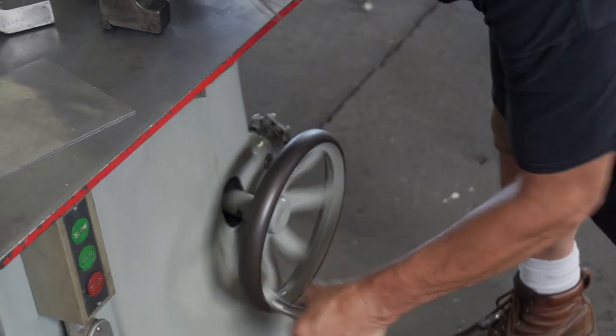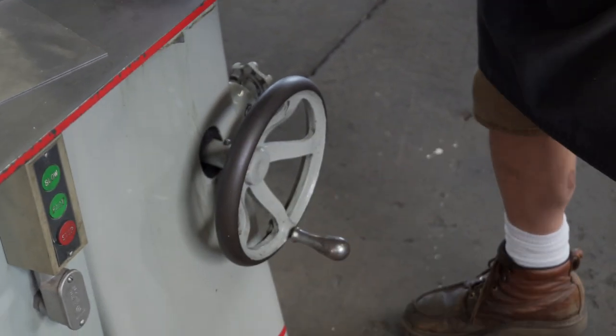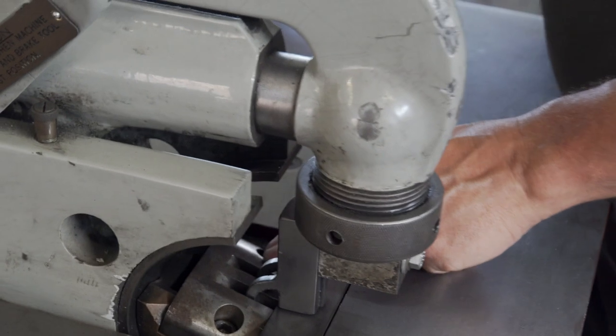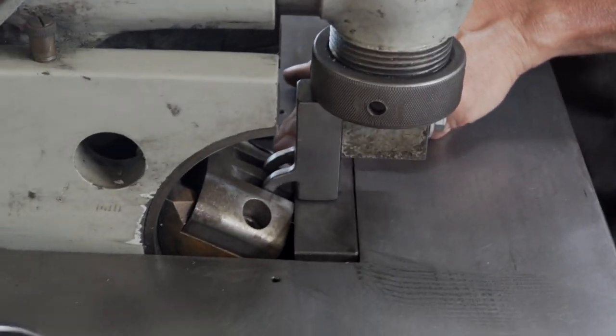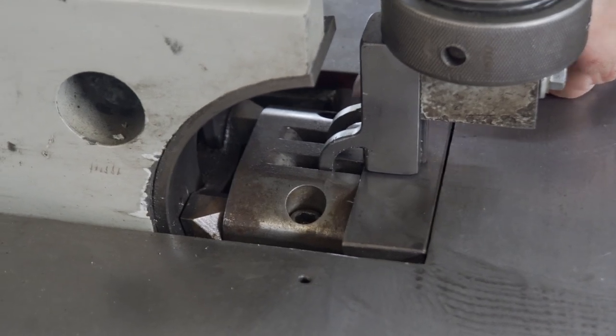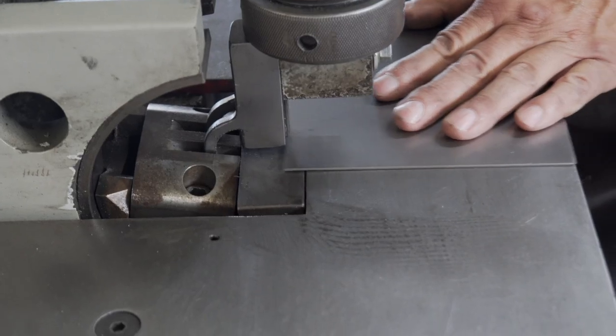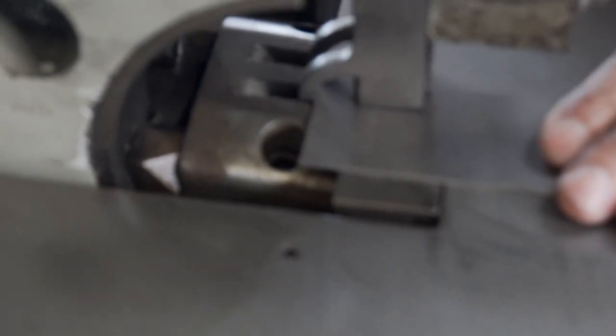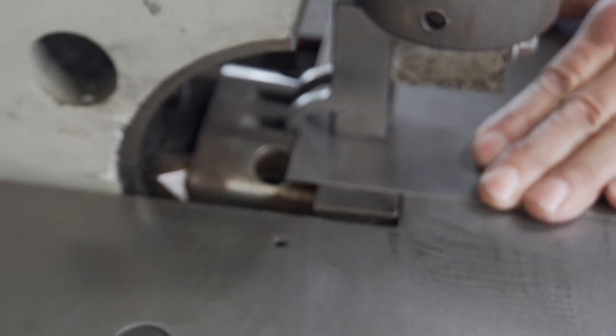the amount of action on the breaker part of the die that comes up. See, it comes all the way up, goes all the way down. And if you'll notice, as this is coming down, you've got your piece in there, and it squeezes it. Now it's super tight, okay?